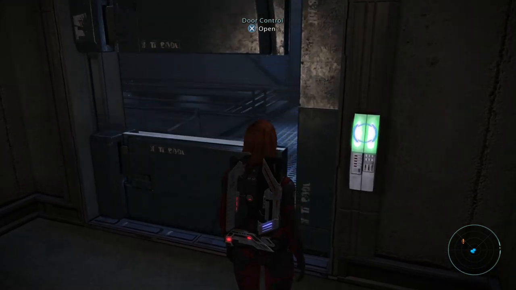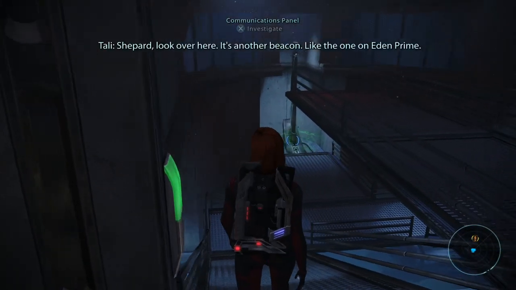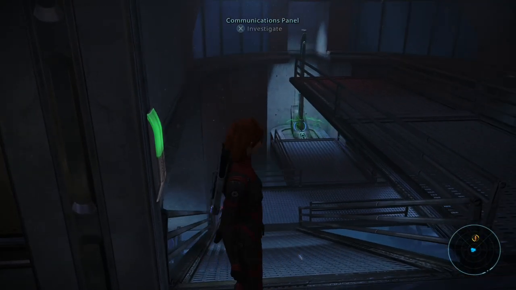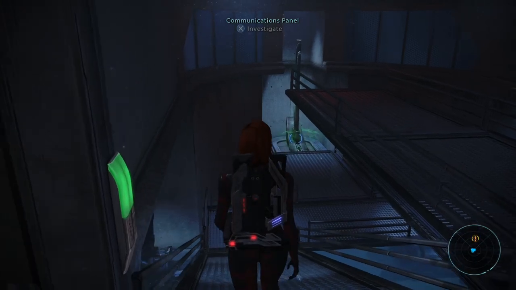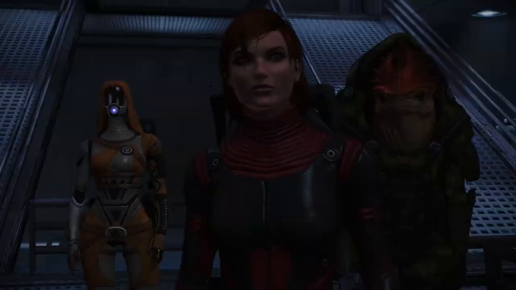Go ahead and open this door. My friends, as we come in here, we will find... Shepard, look over here. Exactly, it's another Prothean beacon, like the one on Eden Prime. This one seems way more intact, so let's investigate.